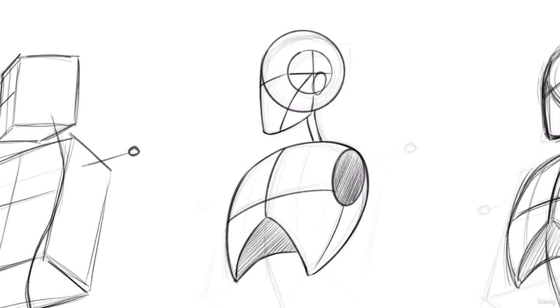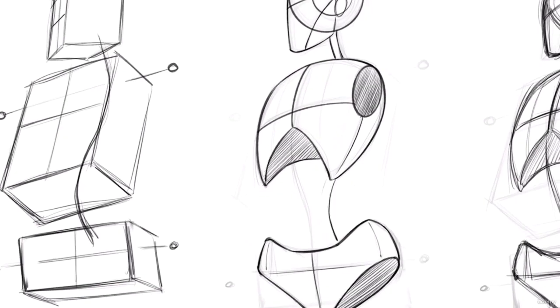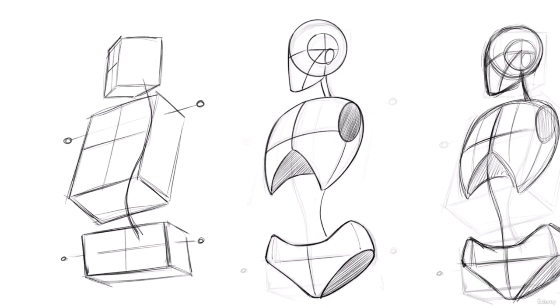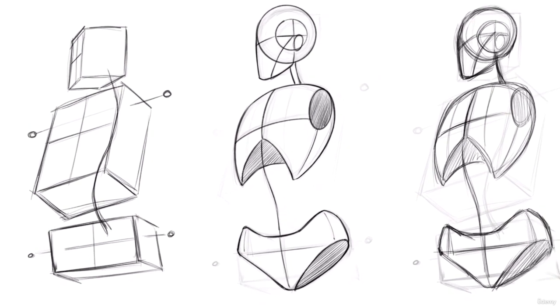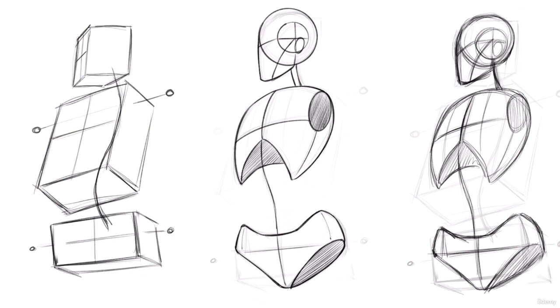Just practice drawing these primitive shapes and forms. Do lots of studies with what I've shown you here. Let me see those because then I can possibly analyze them and see where I can help you with that. And notice in this final rendition, I just used the center line to the abdomen. I didn't continue on with the spine. Either or both of those is fine, but I felt it was better to just use that. So good luck with this particular study, and let's move on to our next lesson.